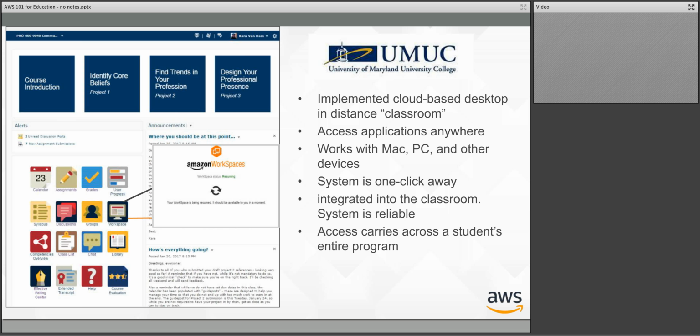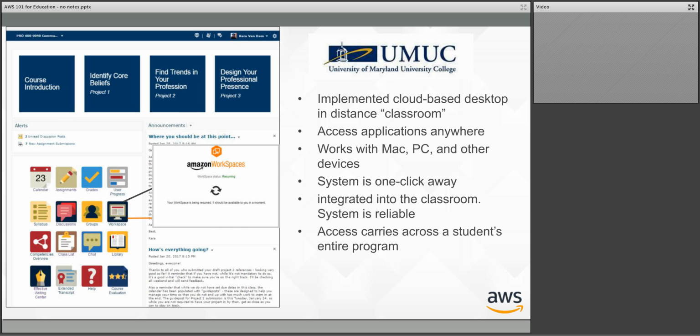They use Amazon Workspaces, virtual desktop as a service that we offer for students globally to go and access their applications anywhere. The client services work with Mac, PC, and a host of other devices such as Chromebooks and iPads. There's also an HTML5 client that users can go through. They go to a website and they can log in remotely to these desktops. It provides a Windows 7 experience and also gives customers the ability to bring their own desktops. So if they want to do a Windows 10 environment, for example, they can go through and do this.